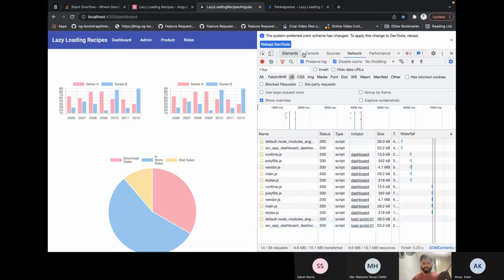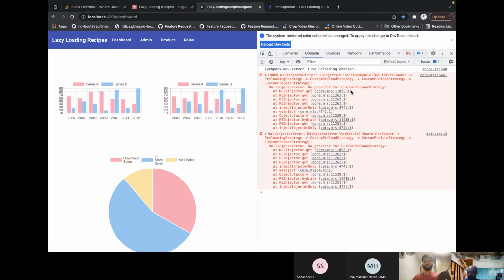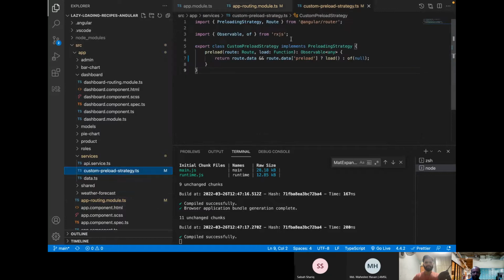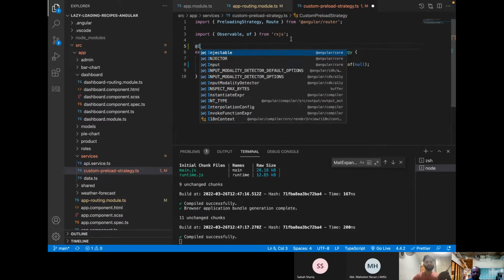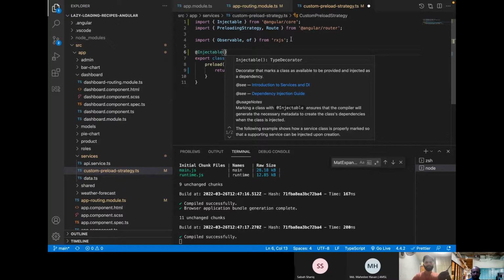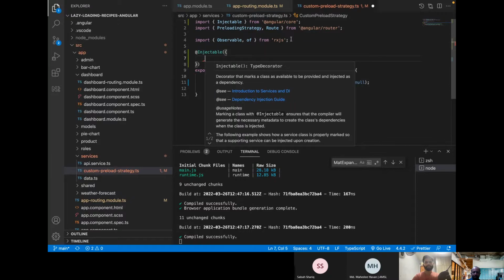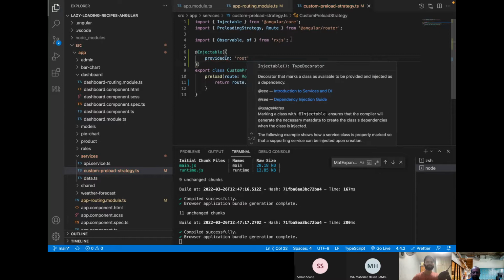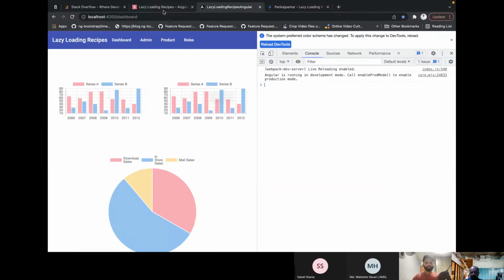Something is wrong. Wait a minute. Some error is there. I have to fix this error first. So this has to be a provider. In case of Angular, wherever you want to inject a service, you have to say that it should be provided in root. Yeah, this fixed the issue.